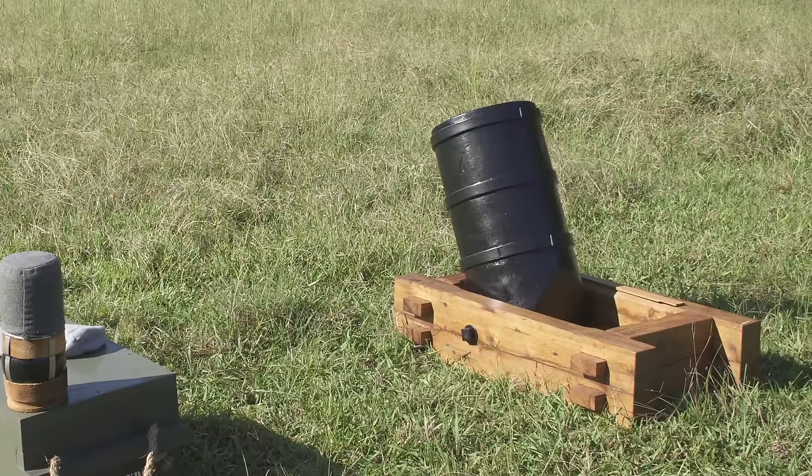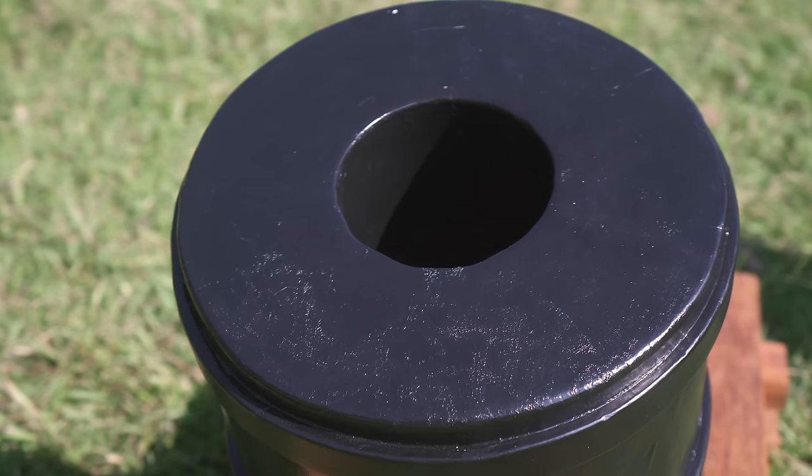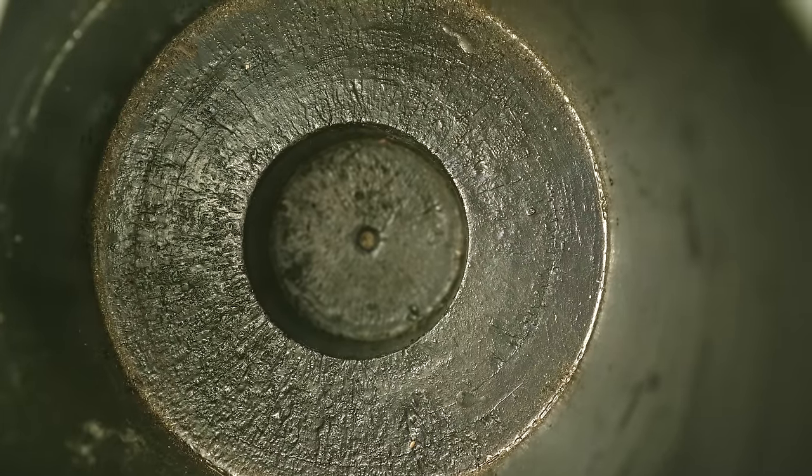And it was referred to as a sweet gum mortar for the simple reason it was made from a sweet gum tree. They were cut on site, taking a draw knife and then shaped the exterior. They used an auger, a 2-inch auger, to bore down through the center. And then they used reams to open up the bore. They did leave a chamber down at the bottom.